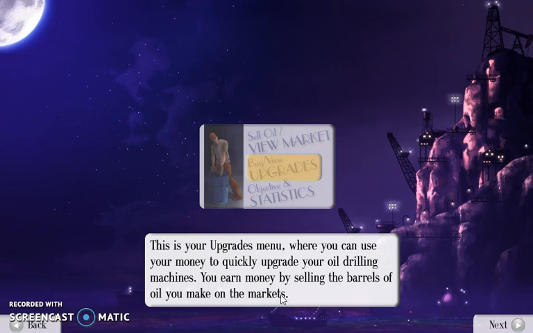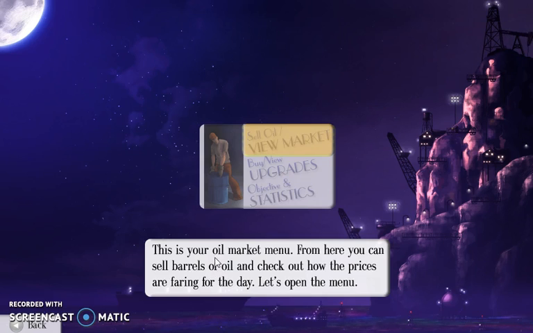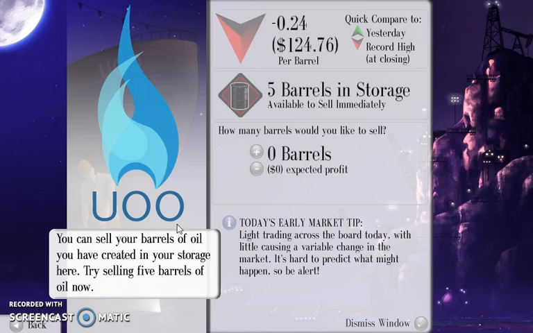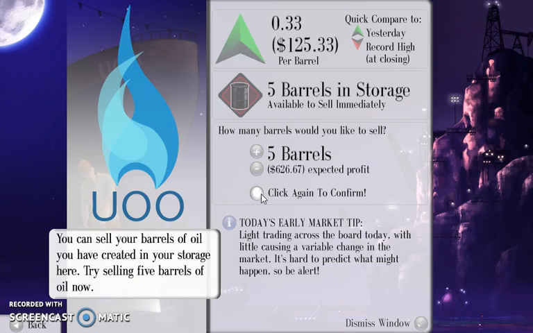You earn money by selling the barrels of oil you make on the markets. This is your oil market menu. From here, you can sell barrels of oil and check out how the prices are faring for the day. Let's open the menu. This display tells you the current price of oil per barrel and how much it has increased or decreased today. You can sell the barrels of oil you have created in your storage here. Try selling 5 barrels of oil now. So click on this 5 times, and you can sell the barrels.